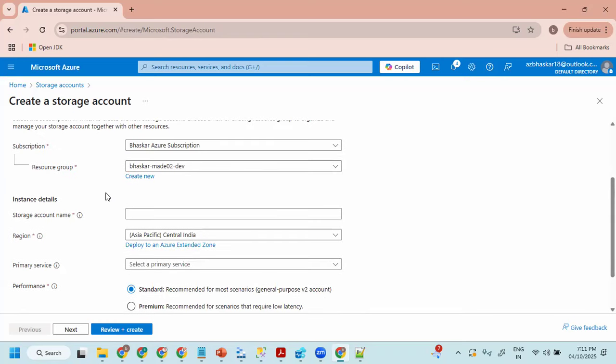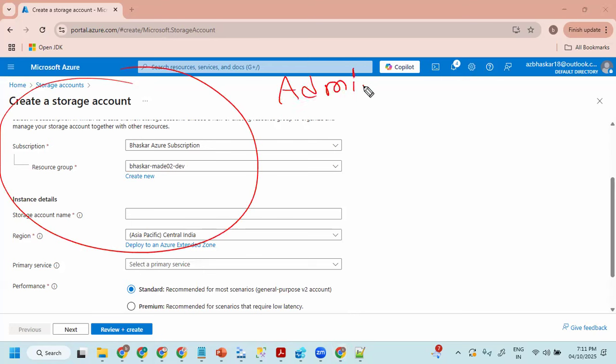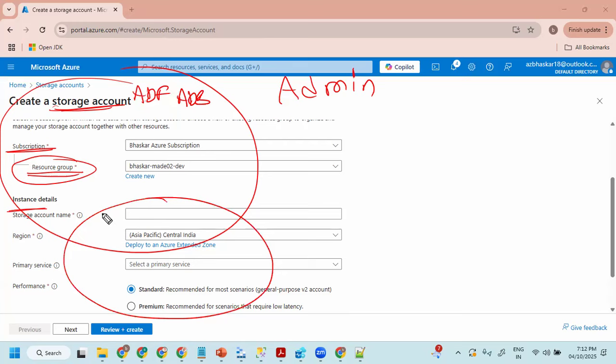Setting up all the services is not our job. Basically, this will be taken care of by administrators. Azure administrators are going to take care of it. But in this particular situation, we have to do our own practice, and because of that reason, we need to set up all this. A subscription is required. We talked about what the subscription is. And a resource group is required. We talked about the resource group. It is a bucket where we can keep all your related services. If you're taking a storage account, then provide the storage account details. If you're taking ADF, then provide the ADF details. If you're taking ADB, then provide the ADB details. For practicing that, we are going to do it.